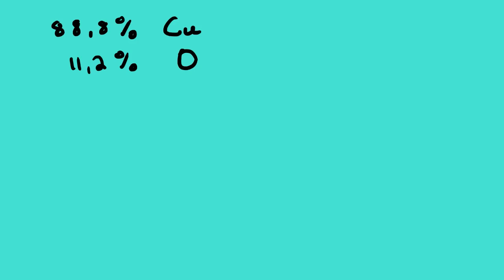This lesson video is basically created for those who are under examination preparation for this year under Chemistry 1501. Now let us look at the first example. We are going to calculate the empirical formula of the compound which has this mass percentage, which is 88.8% of copper and 11.2% of oxygen.